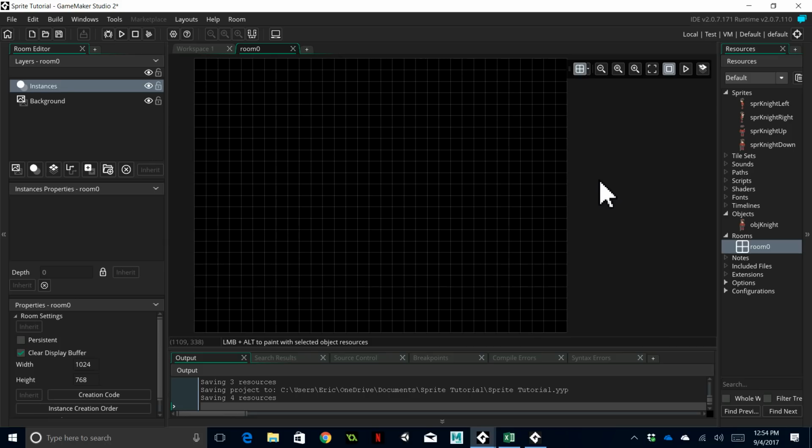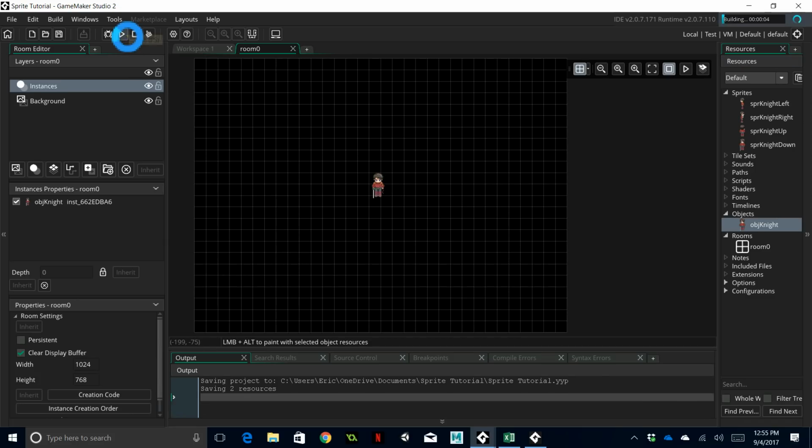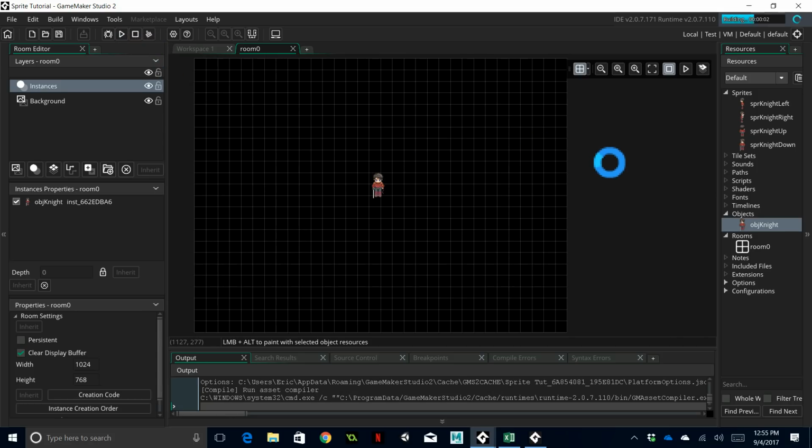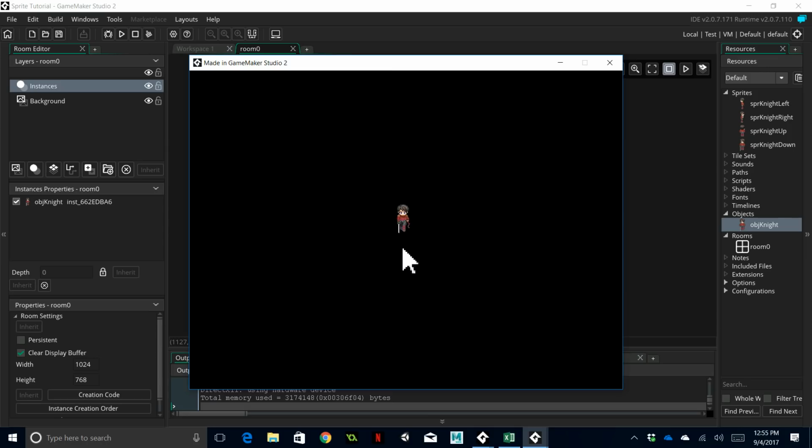Alright, so what we're going to do is drag this guy, the knight character, with the left mouse button. I want to put him roughly in the middle of the screen. Okay, then I'm going to play the game and I'm going to show you what it looks like. Alright, you can see he's sitting in there. He does not move left, right, up, or down at all, but you do see that his little legs are moving. So that's one of the first things we have to stop. We've got to get to stop doing that.